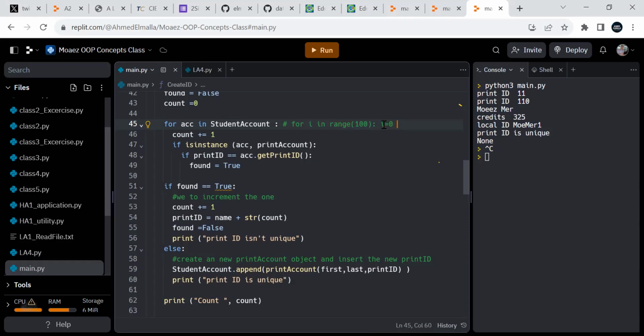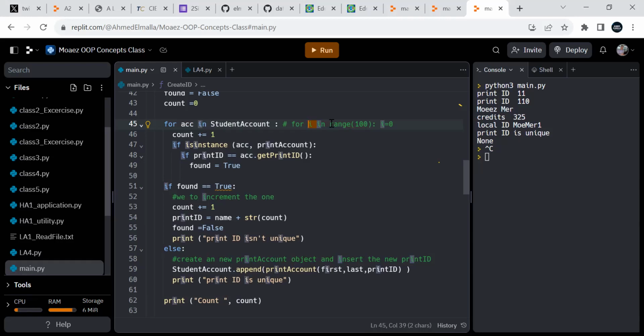But in this kind of for loop, when I use an object like that, it will not give me a number. Here, the account will be the element inside the array, but in the other case, i is only a number.